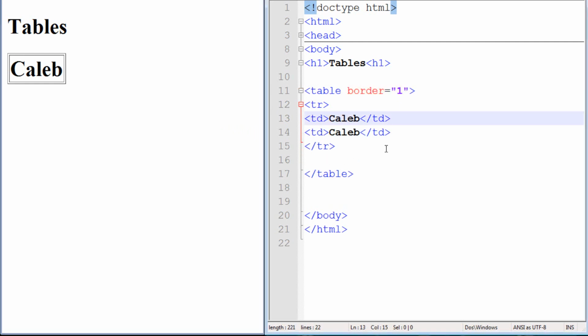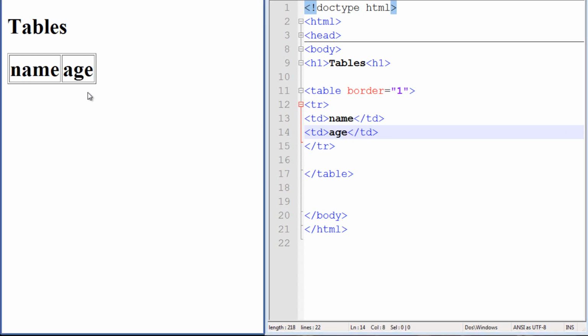Let's add another one. So now we have two columns. We have name and age. So yeah, that's pretty cool, I know. And I forgot to end the H1, that's why everything's so big.